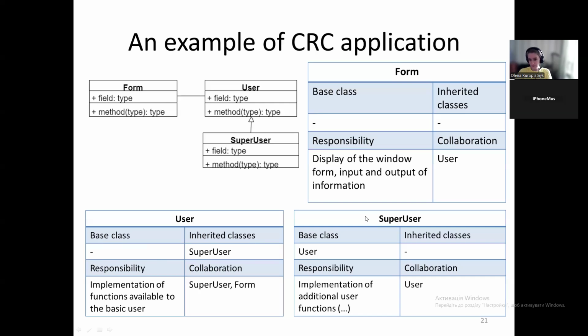And the last class, super user, has a base class user and it hasn't inherited classes. Responsibility: implementation of additional user functions, and here we can describe the lists of functions. Collaboration: only one, because we have only one connection with other classes.